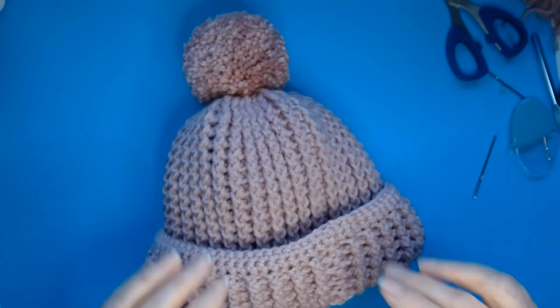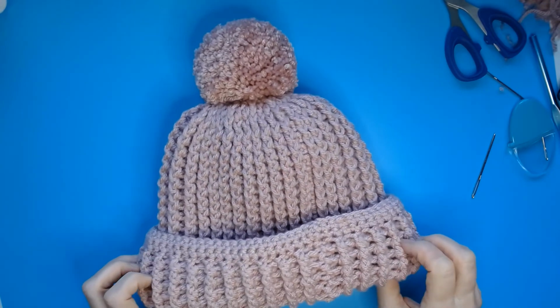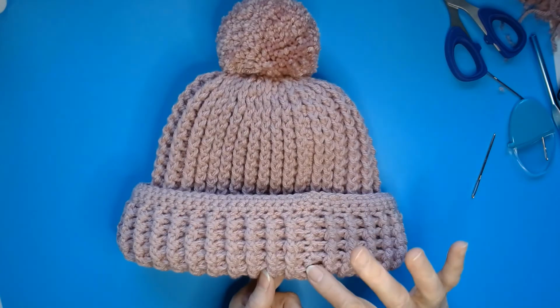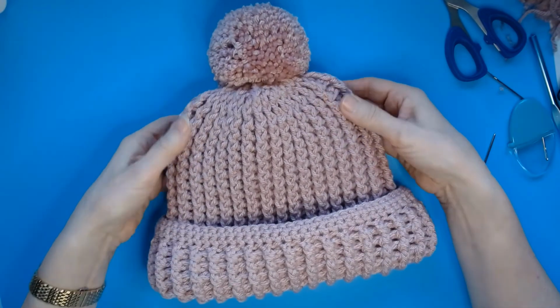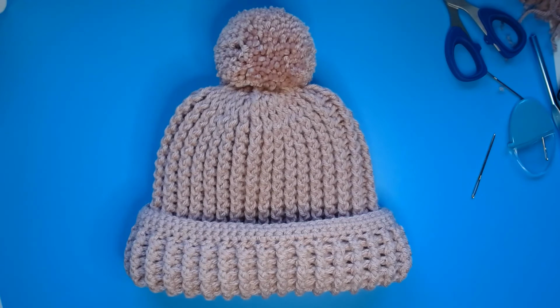And that is your beautiful ribbed hat. I'm going to turn it that way. There's always a seam, so that's the back of the hat, and this is the front. There. Well done, everyone.